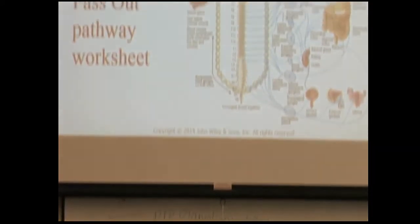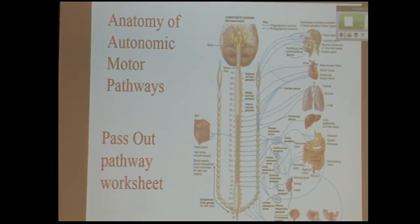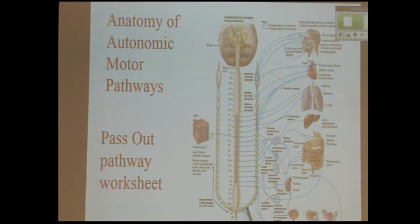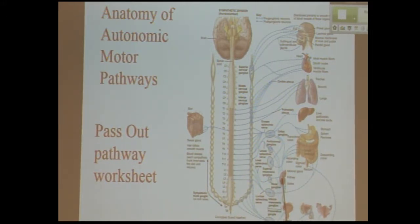So I think we talked all about that pretty well. It's a little tiny up here, but I do want to remind you that anywhere where there's a bunch of pre and post neurons meeting, that's a synapse. And when it's a bunch of them together, it's called a ganglion. So these little blue circles, like for example, the renal ganglion, that's where a bunch of the signals coming from the pre-neuron meet a bunch of post-neurons. Because obviously, do you think you just have one neuron telling the kidney what to do? Or do you think it's a whole big network of them? So it's like a big clumpy network. They all meet here, and then the postganglionic neurons go from there to here.